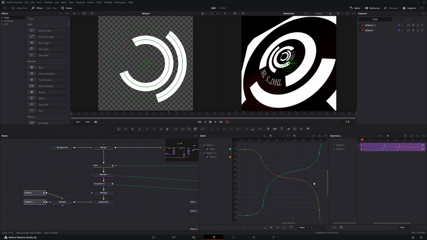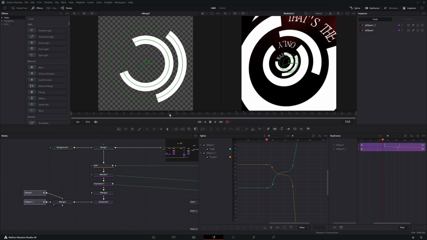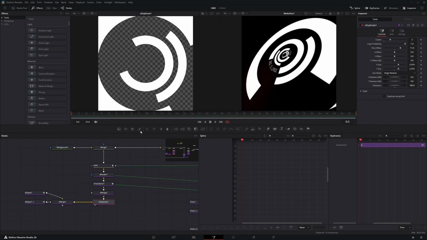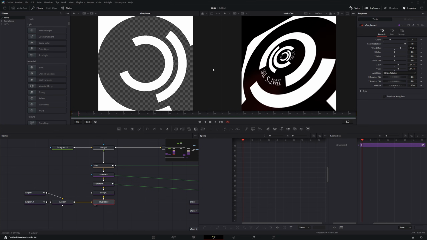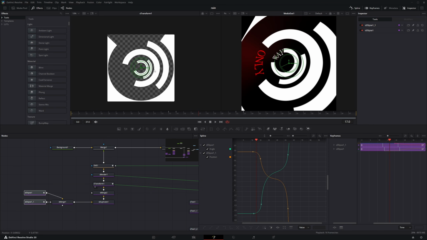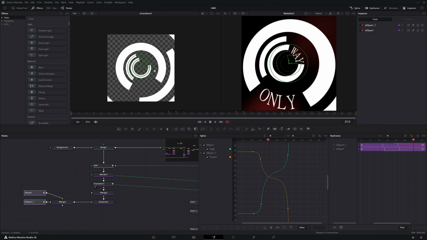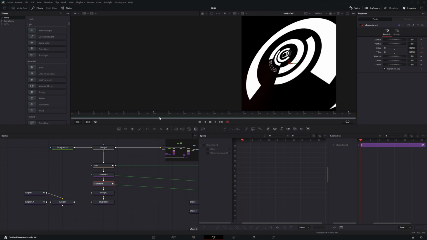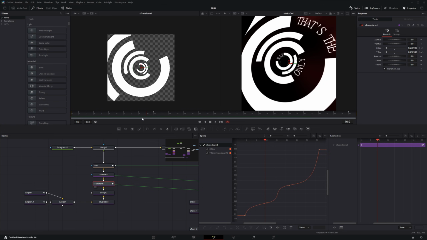For these two keyframes, notice the scene starts all the way back here, but the keyframes don't start until maybe around halfway through. That's because of this S duplicate here, which has a time offset of 11 frames, which is why these outside ones that are duplicated are first moving only until around frame 13, 14 is when these center ones start moving. This is all made possible with the time offset for the duplicating. And then I also have a transform that helps scale it down on every beat.